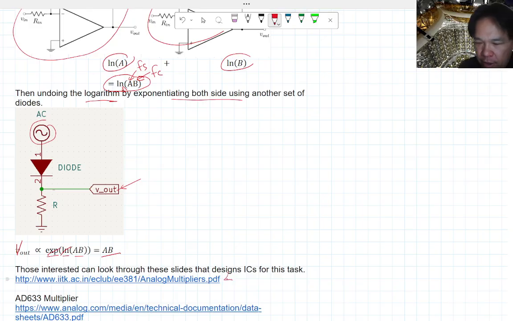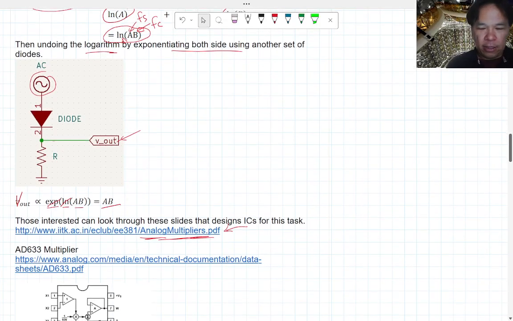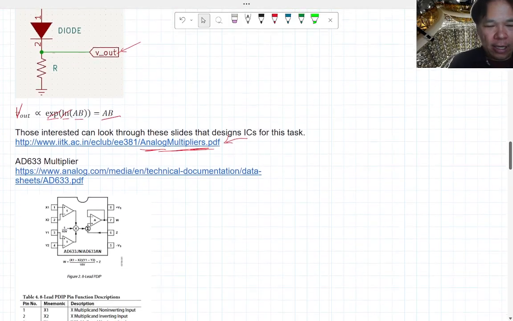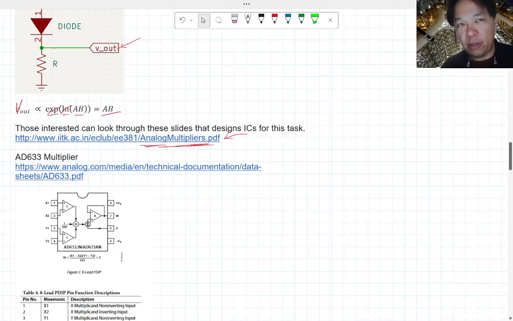So for those of you who are interested in how this design actually happened, there's a lot of engineering and consideration you have to go through to make sure it actually works properly within its parameters. I suggest that you read this little analog multiplier PDF, which is where I grabbed some of this information from, but I just summarized a lot of the stuff for you and simplified things to get through the math. Okay, so this is how your 8633 multiplier chips work, the one you saw previously also.